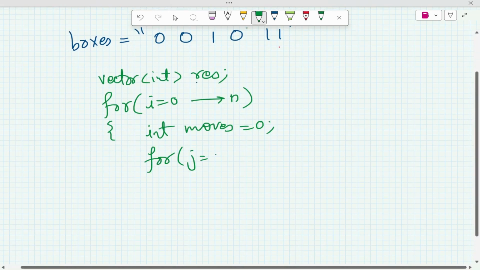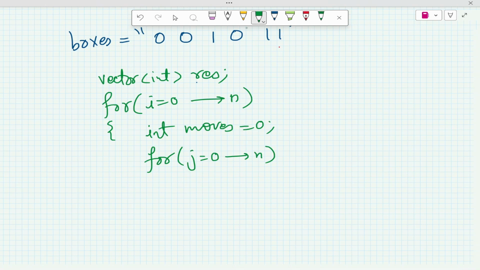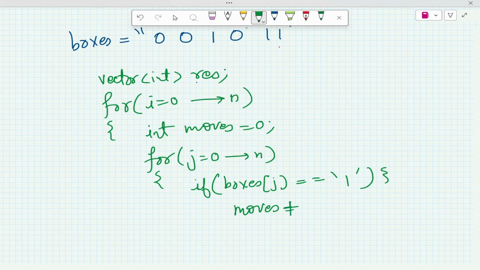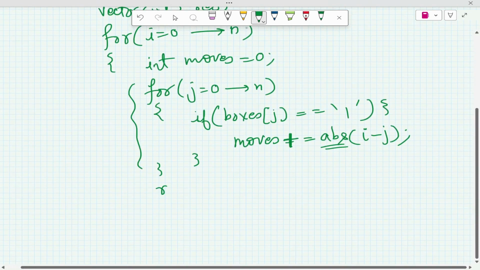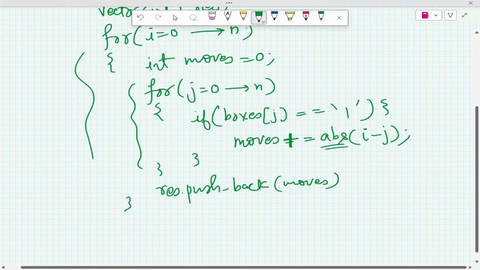Then for j equal to 0 to n, if boxes of j is 1, then moves plus equals abs of i minus j, the absolute difference between i and j. After the loops end, I push back moves into my result, and after this loop I return result as my answer.